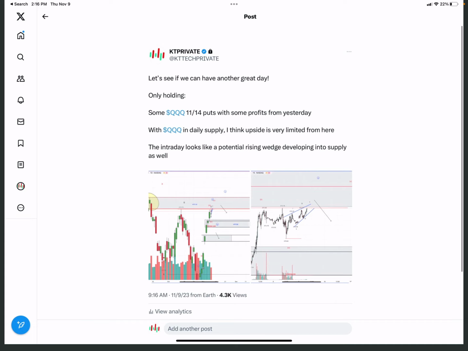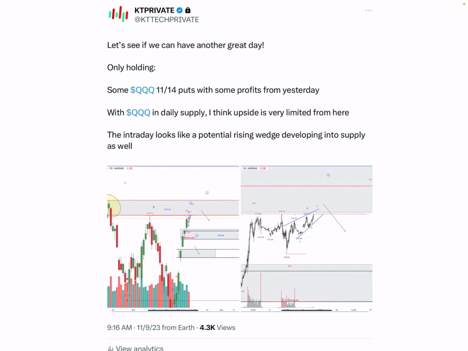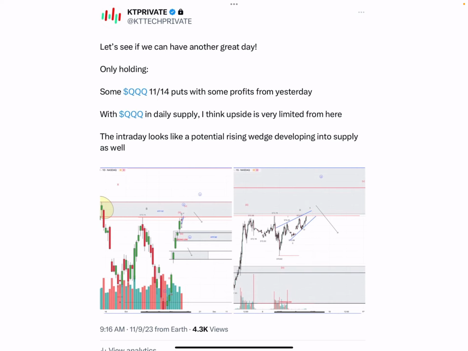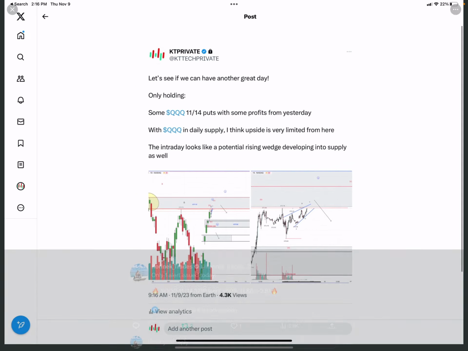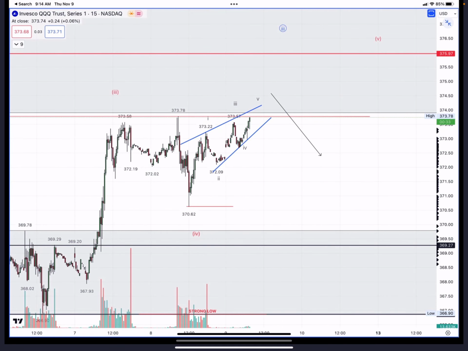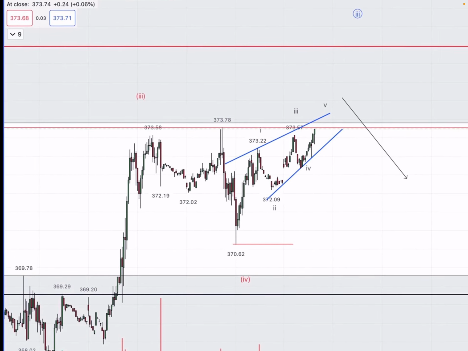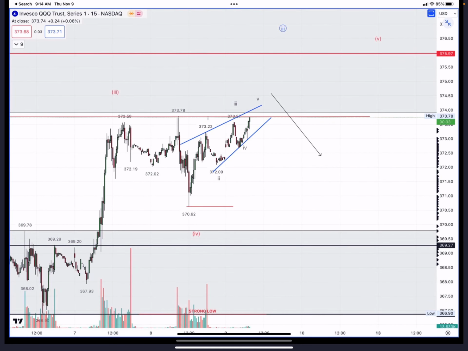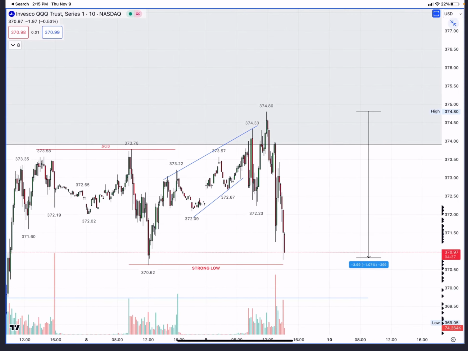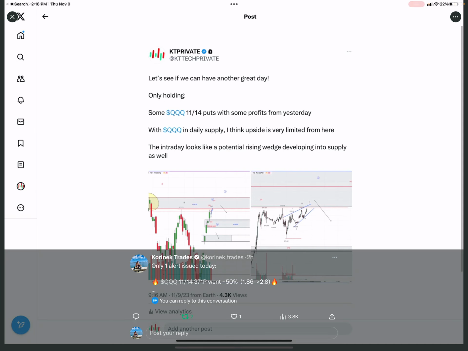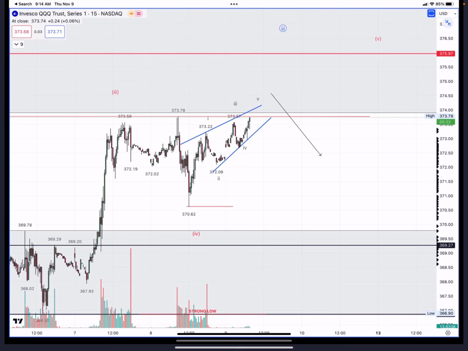So to keep things pretty short and sweet and simple, I said that we were inside daily supply. We also had a rising wedge forming right into the level of supply as well, okay? So here is the projected path, and then you can see the daily supply zone, which resided above prior highs, right? So we have liquidity generated above the zone, which was prior weekly highs, okay? So I was essentially just looking for a rejection up, and let's call it around the 374 area.